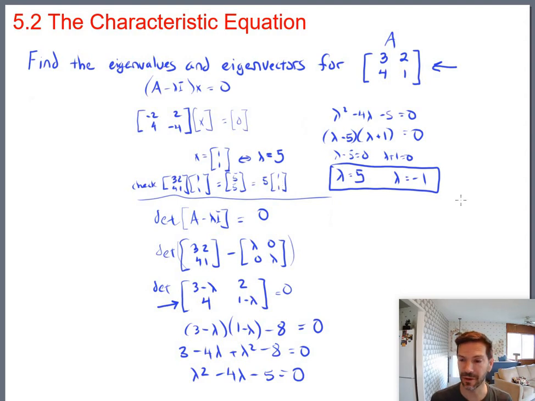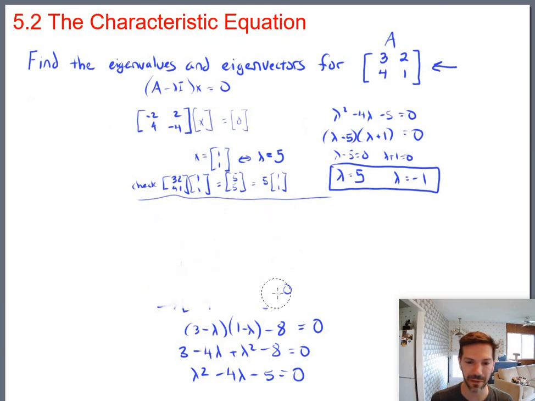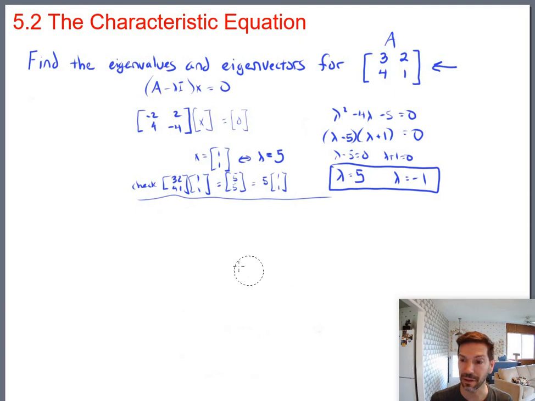We also need to find the eigenvector that goes with the eigenvalue of negative 1. So let me give myself a little more room here, and we'll do that one as well. This time I'll need to subtract negative 1 from the main diagonal. So this time it will be 3 minus negative 1, so 3 plus 1 is 4. And 2 is not on the main diagonal, it doesn't get anything subtracted from it, and 4. And 1 minus negative 1 is 2.